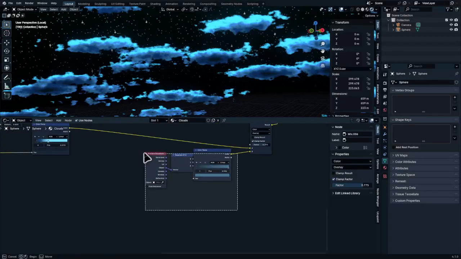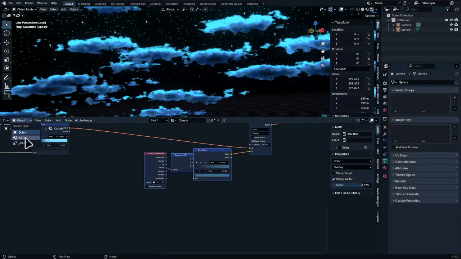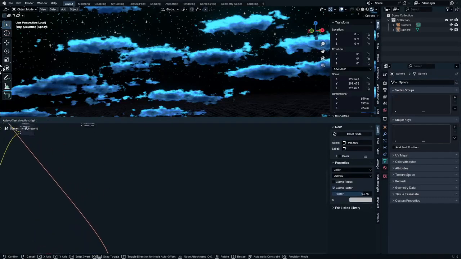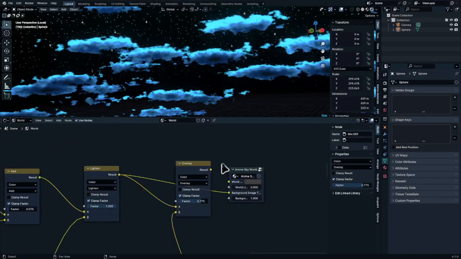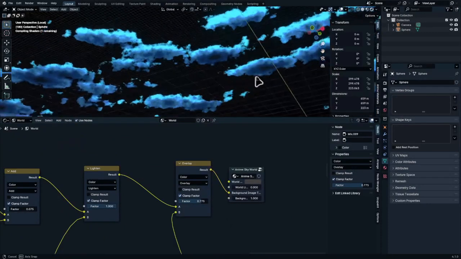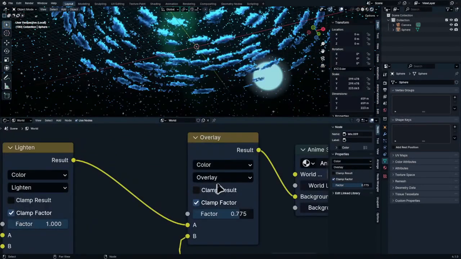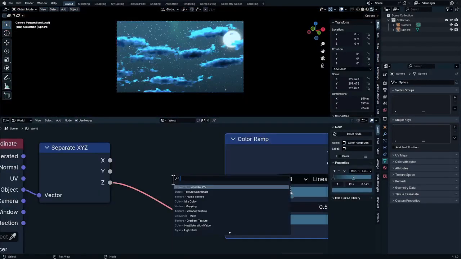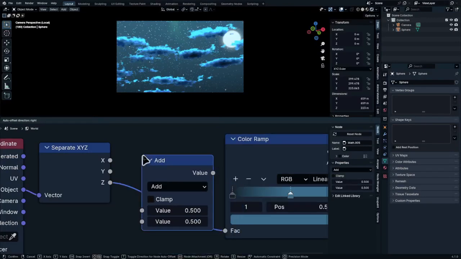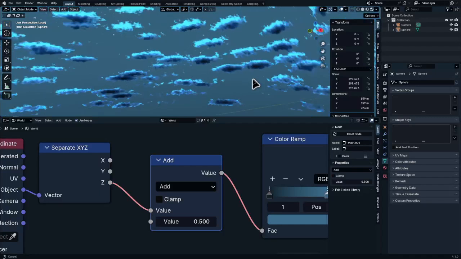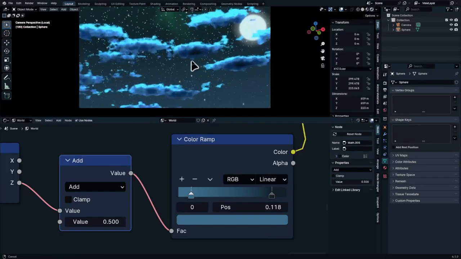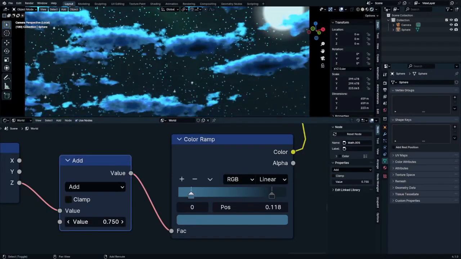I'm going to copy this setup. Okay, actually everything. Control C. Let's go to the world. Control V this. And I'm going just to put this over here and put it into here. Give it a second to load. Actually, I can switch it to add. And I can add a math node. Set to add, so I can move it up and down. I can switch these colors, so yeah, they're flipped kind of. Yeah, so we have a bit of mist going on.